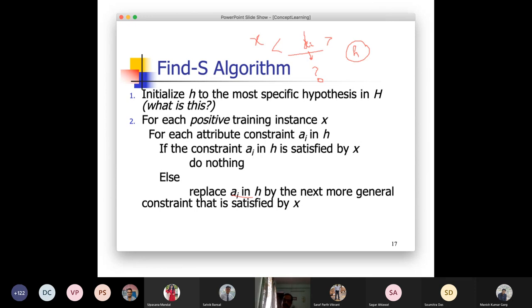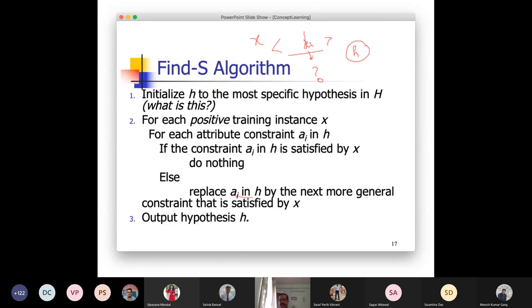So in our training examples, with respect to this assumption, there should not be any kind of contradiction. That is what we have to see. And if there is any contradiction, then there is no solution. So when you get a positive example, since you are dealing with positive examples, you will not get any contradictions. You are not allowing any negative examples. So the output is the hypothesis H, and this is how H gets updated always.